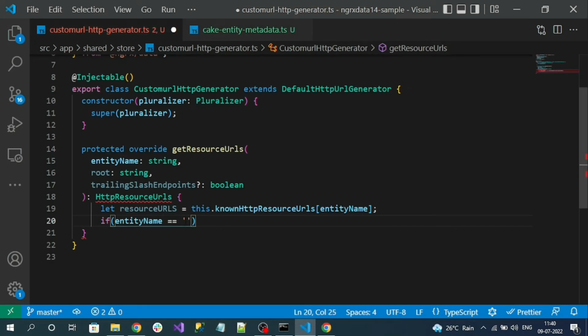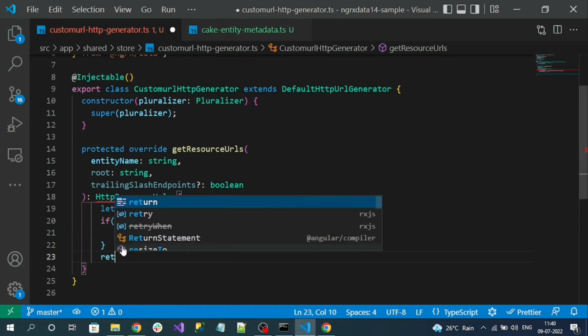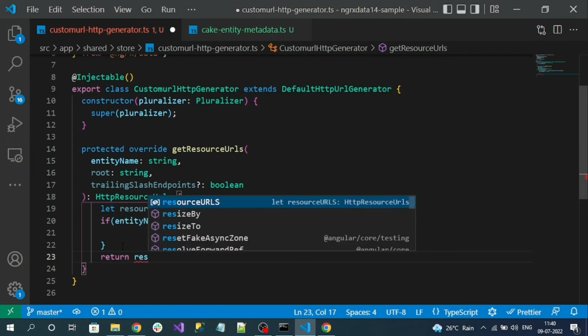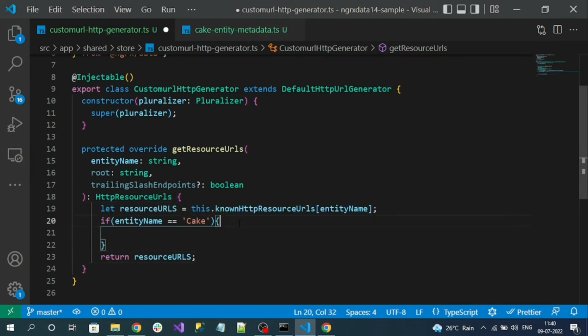Okay, check it here. So if that matches, or else by default your resource URLs will be returned.